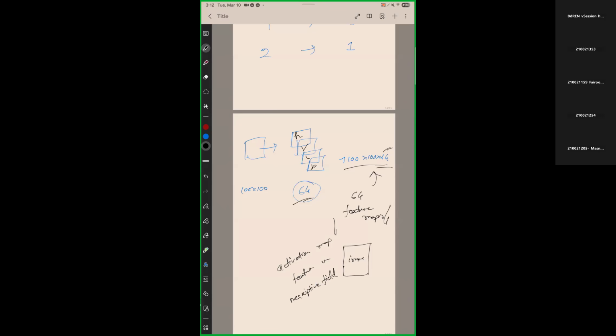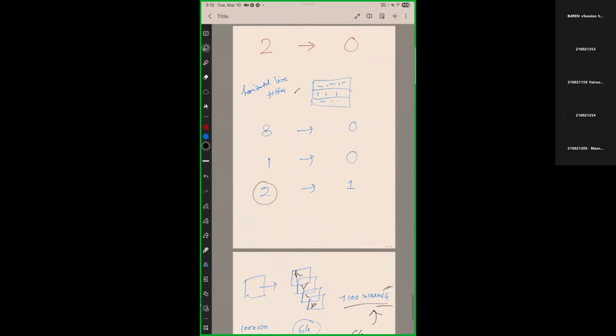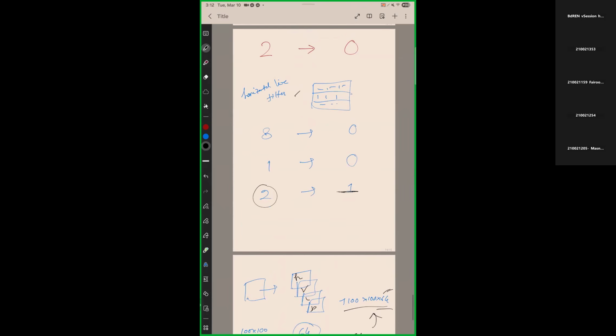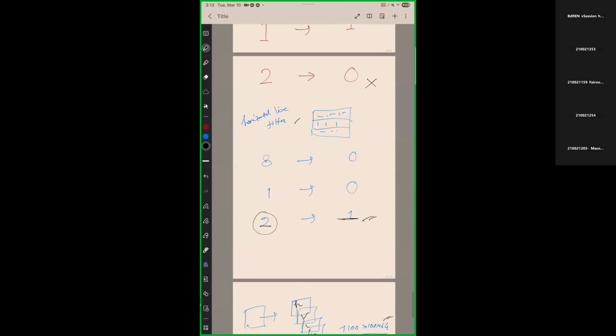Basically, whatever image you have, when you pass it through a kernel, for that specific kernel a certain feature is going to be activated. Just like we have seen, if it is a human face, passing it through a loopy filter, the eye feature will be activated. If it's a 2 like this and you pass it through a horizontal filter, since there is a horizontal line here, it is going to be activated. For this one, it is not activated. Is that clear? So each filter is going to activate certain features. Are you following?